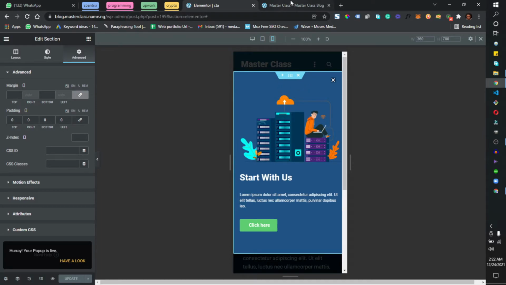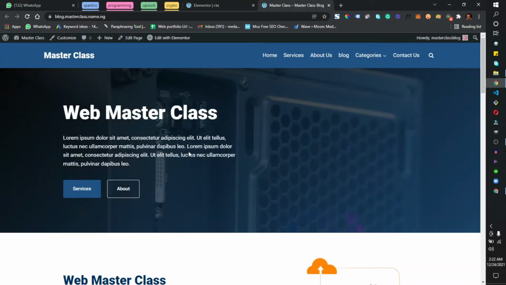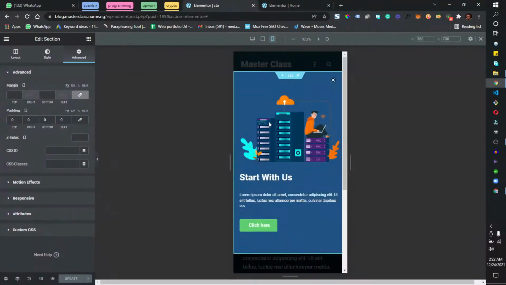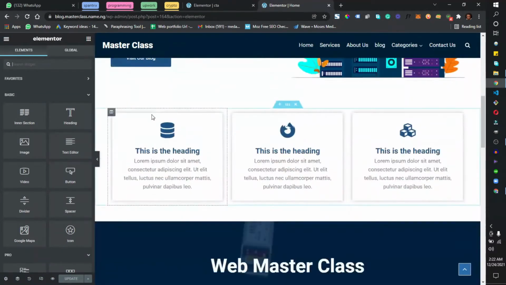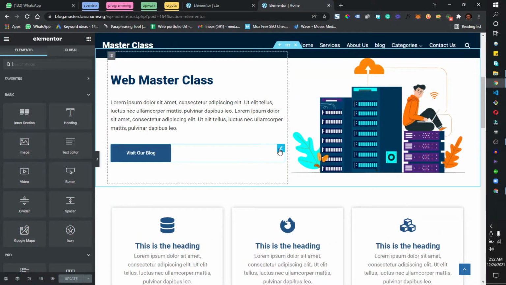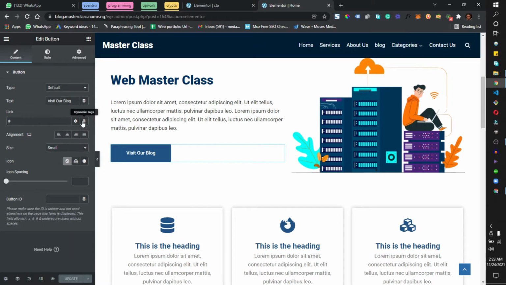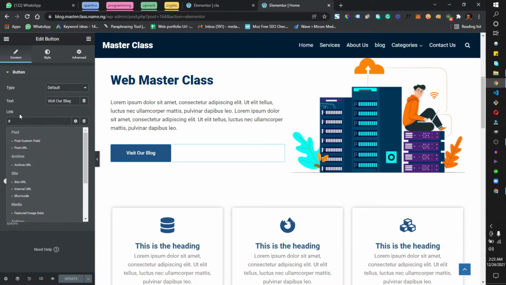So this is cool. To use this pop-up, I'm going to come back to my page. I'm going to come to the home page and click on edit with Elementor. Now to use the pop-up I just created, I'm going to work with this button. If I click on this button, cool, there is what we call dynamic tags right here. If I click on the dynamic tags and scroll all the way down, I'm going to see pop-up.